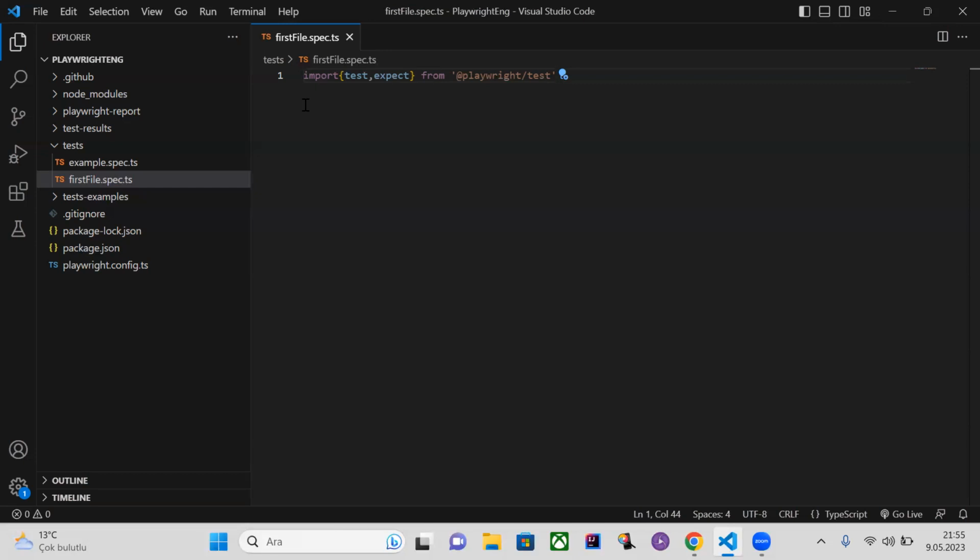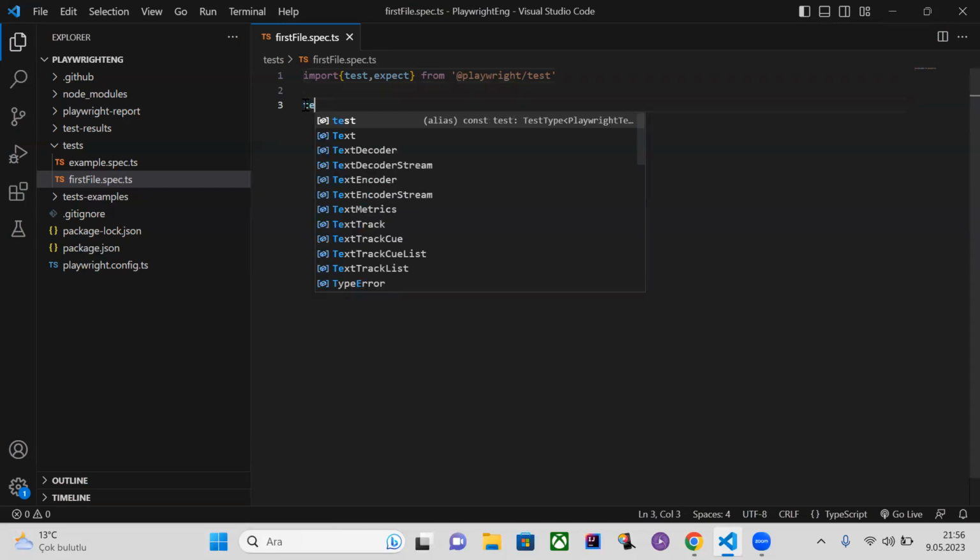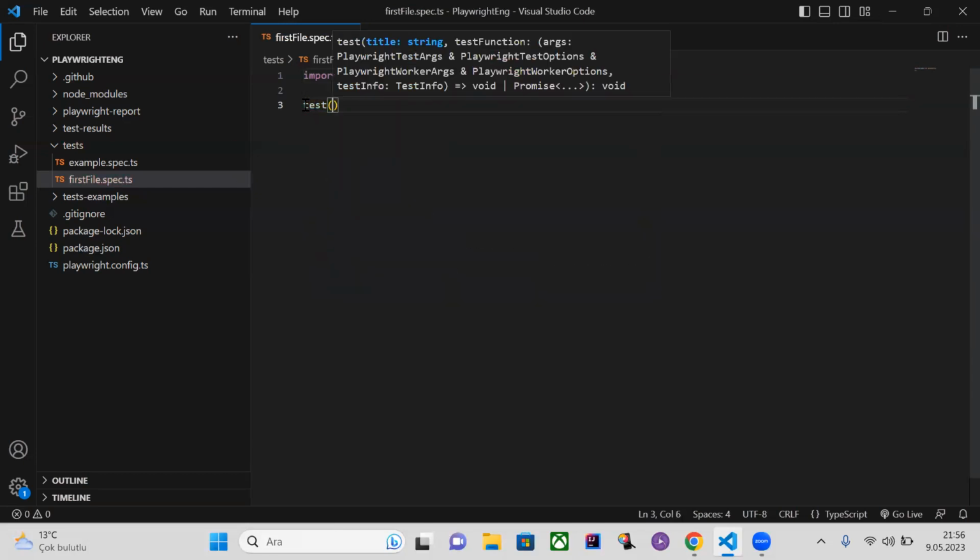How can we create our test method? It's quite simple. First, we need to type in the test keyword like this. Let me type in test keyword. And then we can pass in the description of the task.